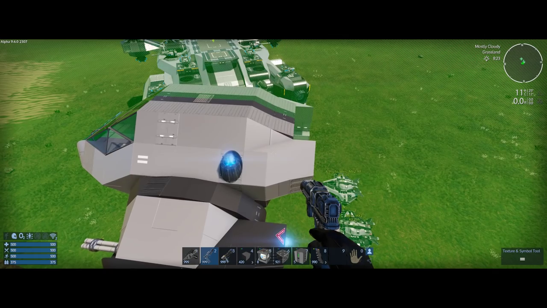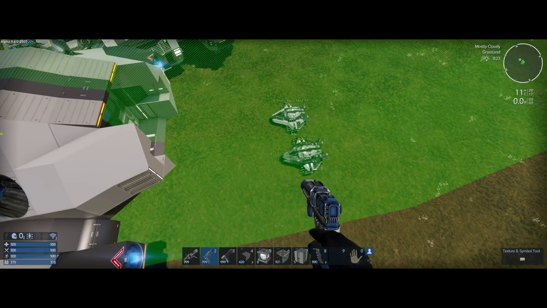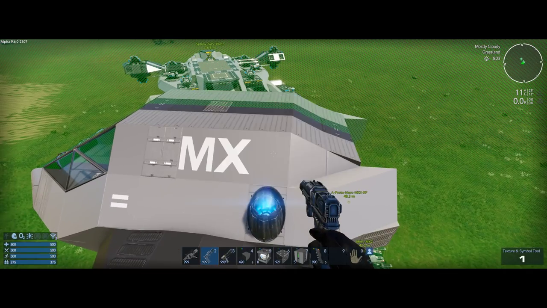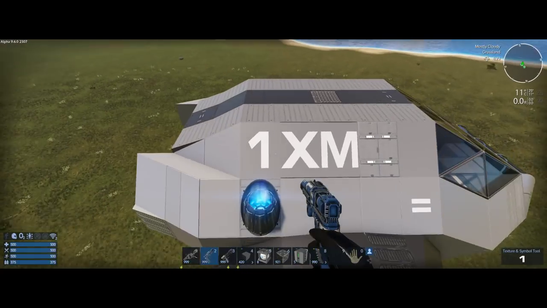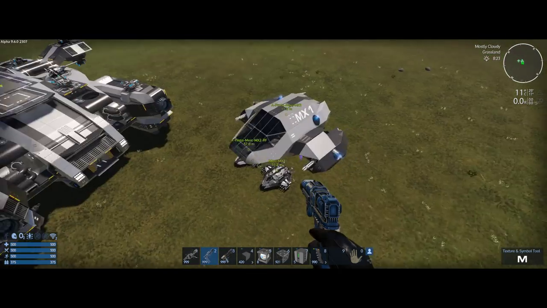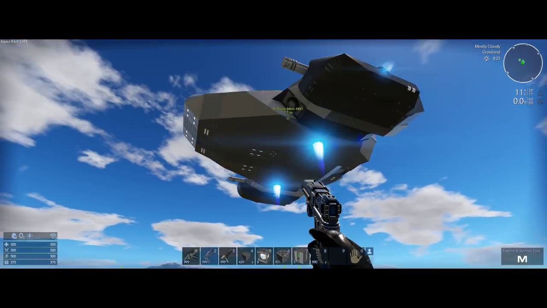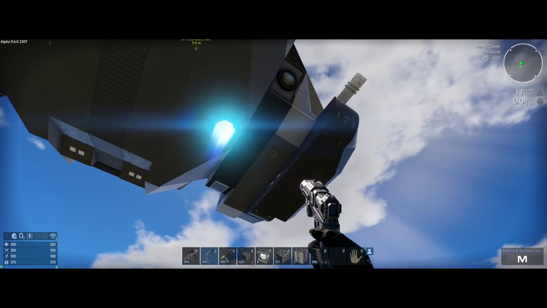Okay, and then naming. On just about every Merc ship, I usually just put its model number on the side. It's just kind of a standard thing. Got to keep with tradition. So, next little part here, maybe I'll see more places to put decals at some point. I don't want to put too much on here. Oh, that's white over here. One sec.